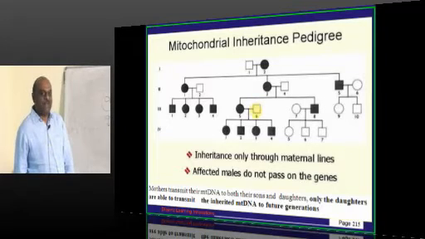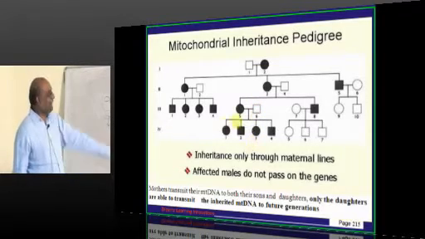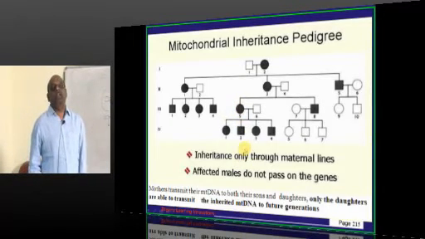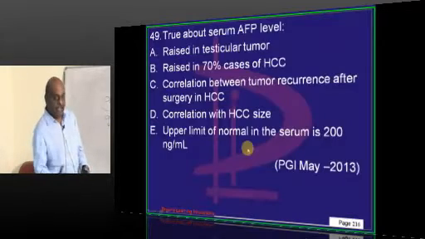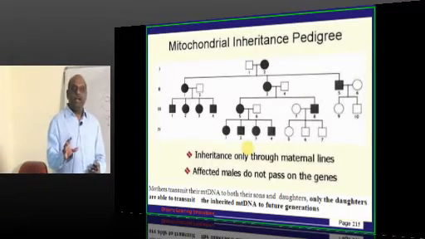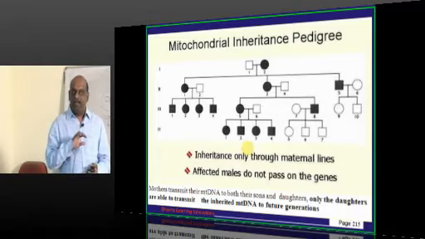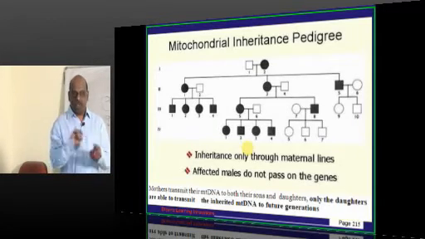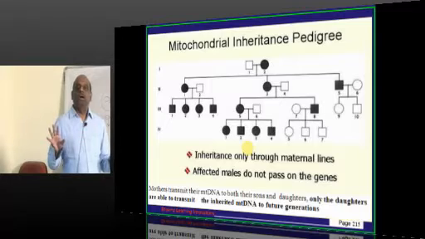Of course, there are daddies who are very emotional and mummies who are completely callous. Whatever it is, every time it is getting transmitted from the affected mummy, that becomes mitochondrial inheritance. That you have to carefully see. Similarly, you must practice how to identify a pedigree of AR, AD, XD, XR. All the 5 pedigrees, identify today only.